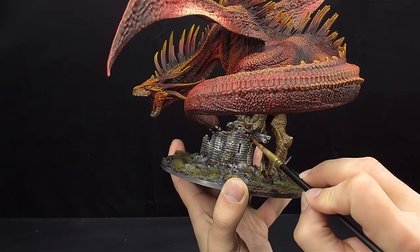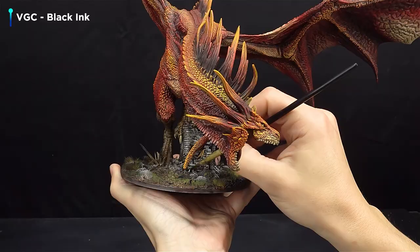I then intensified the shadows by blending on some black ink in various areas.